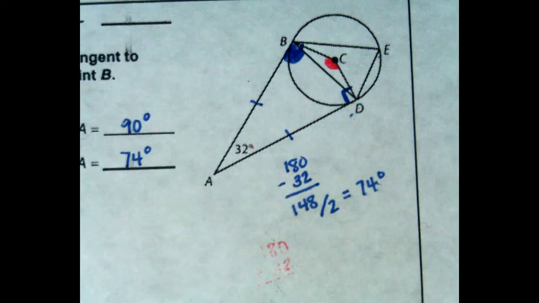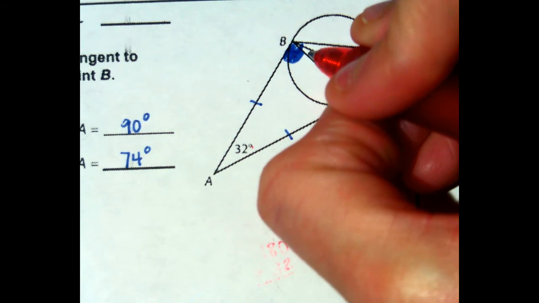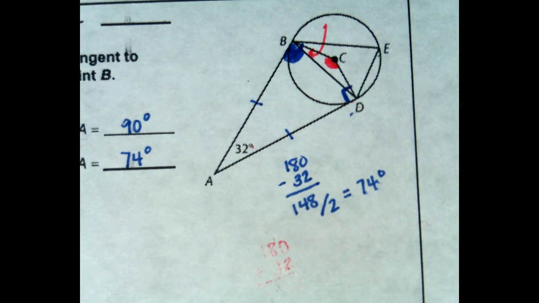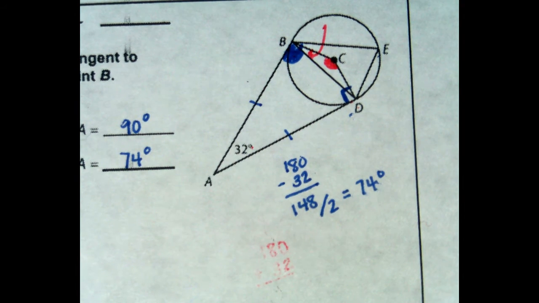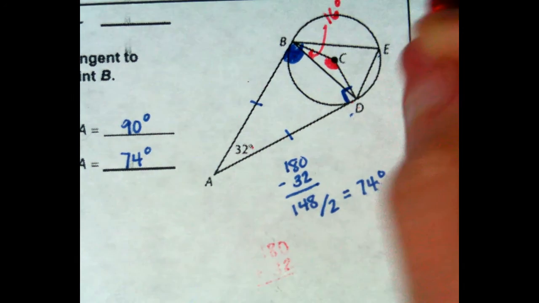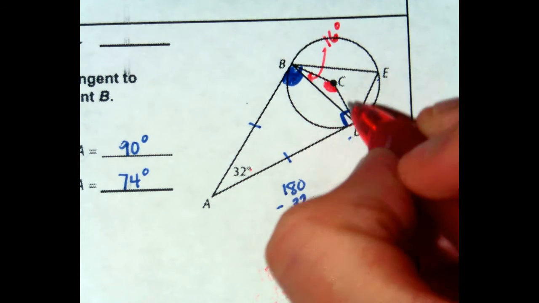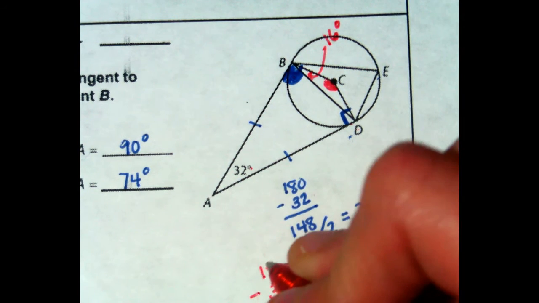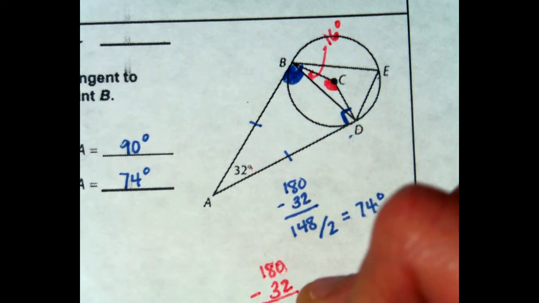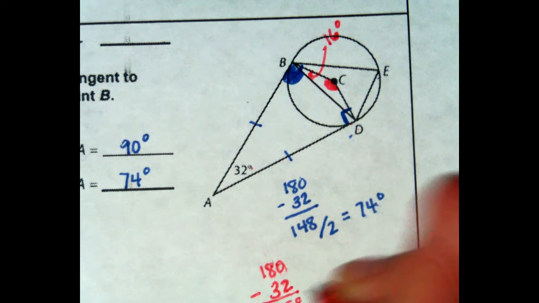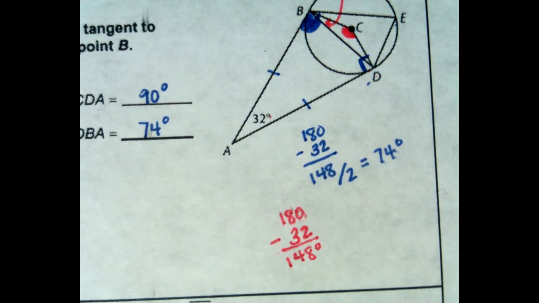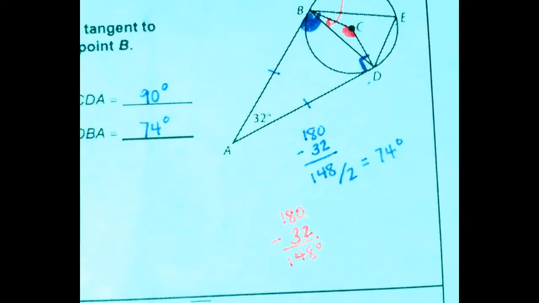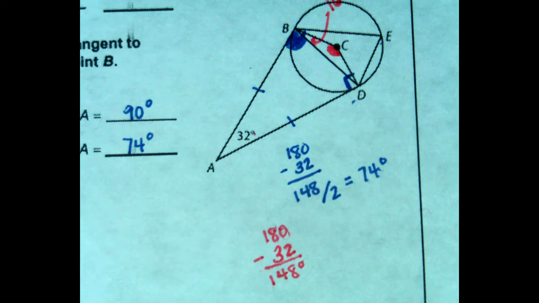Okay, we can do that instead. It's the same amount of work, the same process. So he's saying instead of doing that, we could find this angle right here, right? What is 90 minus 74? He's saying then I've got a triangle. 16 and 16 is 32. And subtract that from 180. It's what? 148 degrees. That is BCD. Number 5 is 148 degrees. This is the sad thing about circles. There's a whole lot of stuff to remember.